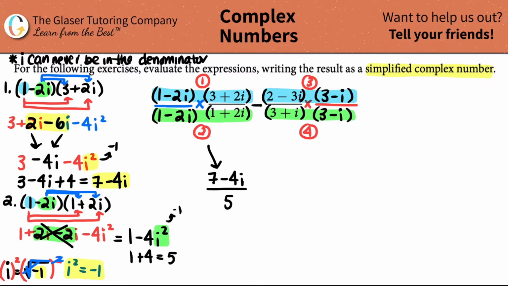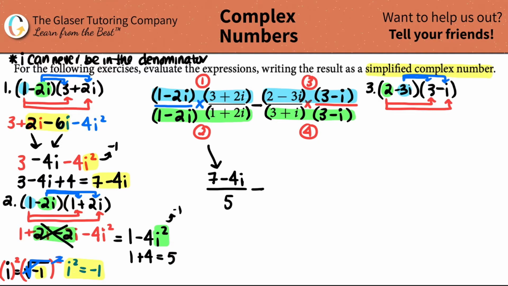Okay, halfway there, guys. Now it's this simplified fraction minus this big thing over here. So I'm going to do number 3 up top here. That's multiplying the numerator. So I have 2 minus 3i times 3 minus i. I have to multiply the first term. Let me make that a different color. I have to multiply the 2 by the 3, and then by the negative i, and then I have to come back around, because I have to be fair. I have to multiply that negative 3i by 3 and by the negative i.